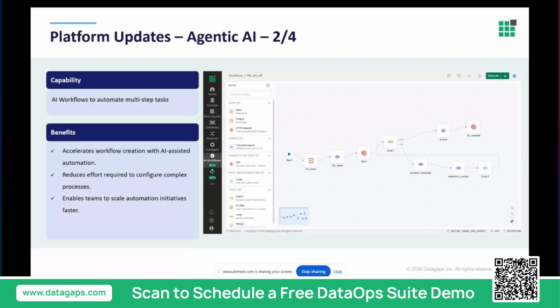This was the one I was talking about, the coolest feature which we enhanced as part of 3.0. So here is how it helps: any boring or regular task which we do day to day, which takes a lot of man hours, right? That can be automated through AI workflows. These AI workflows are embedded with agentic AI, or agent assisted.